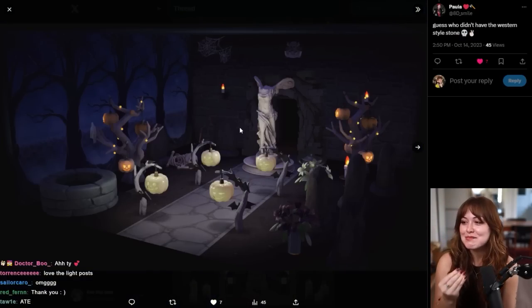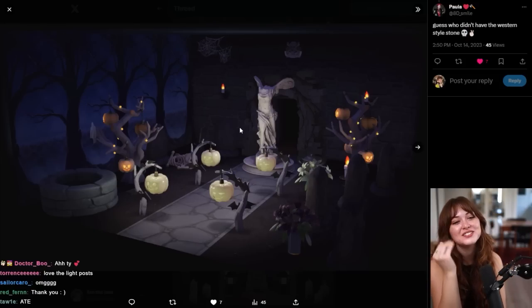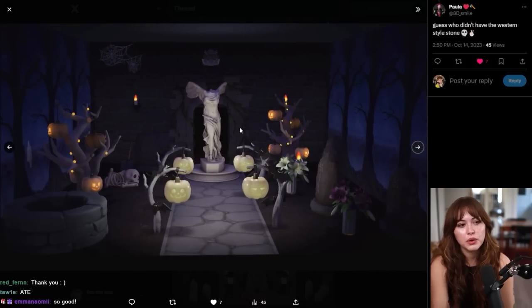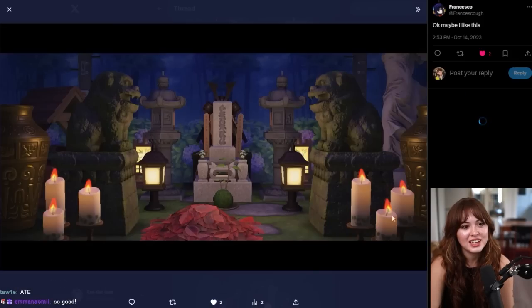I hate when that happens, when you have one thing that you wanted to do and you don't have the one item. It drives me so insane. It still looks spectacular. I feel like those little stone things really do resemble gravestones to me, so it totally works. And I think it's beautiful how you have the statue right in the middle. It's awesome. Okay, maybe I like this.